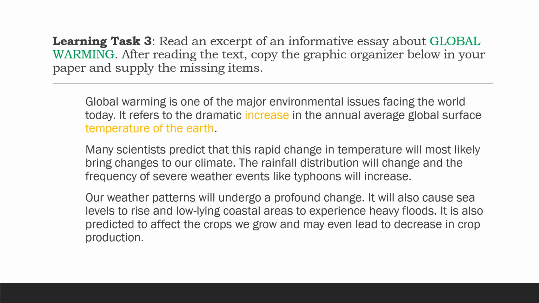So sabi dito, naaapektuhan pati yung ating panahon. Okay? Yung sea level daw, tumataas. So tumataas ang tubig at syempre pag tumaas ang tubig ng dagat, yung mga mabababang parte ng lupa, kinakain yan. Kaya nagkakaroon ng heavy floods. And of course, maaapektuhan din daw ang ating mga pananim. Siyempre, kagaya ngayon, sobrang init. So, kahit yung simpleng halaman, pag hindi mo talaga nadiligan, mamamatay. How much more kung ang iyong tanim ay nasa 2 hectares of land, hindi mo naman kayang diligan, di ba? So, nakakaapekto daw siya sa mga pananim.